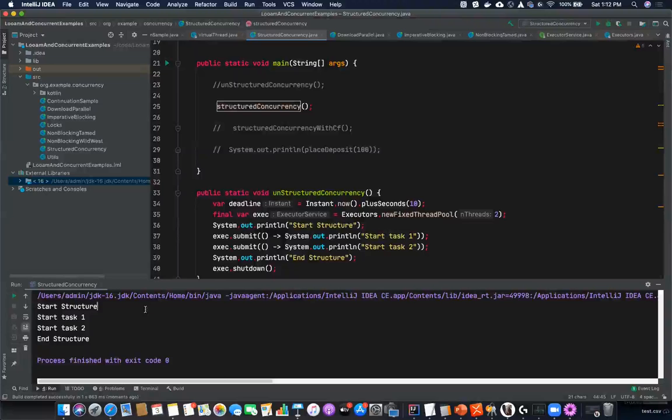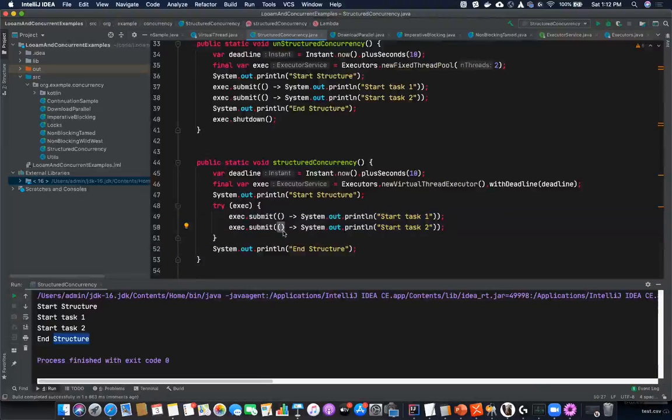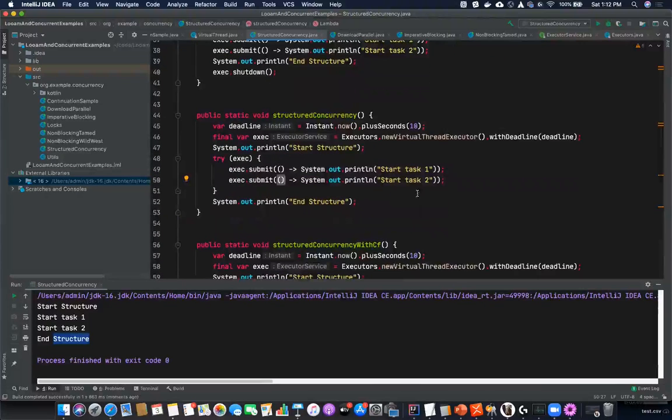So here you have start structure, start task 1, task 2, and then you have to have end structure. So the structure is ended here, and then the control transfer is out here. And so now it's completely normal imperative programming, but we still have been executing these two things in 2 different threads. So we are doing the same. But let's move again back to the preso.